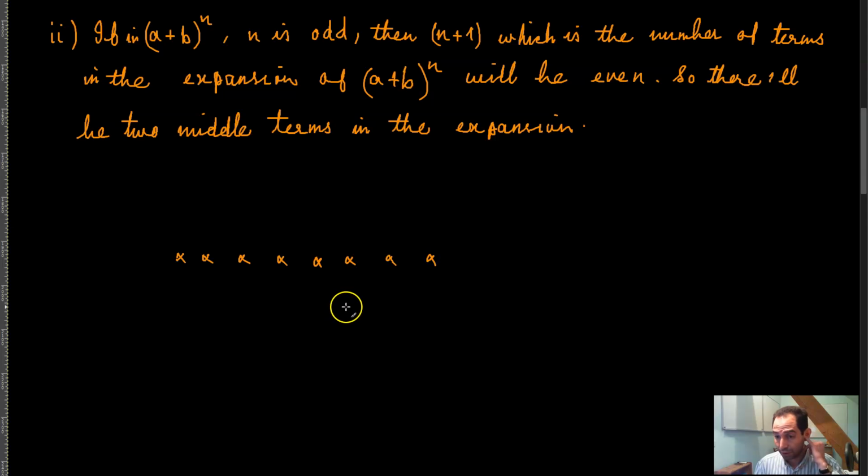Suppose that you have 8 terms over here. Of course, if I divide the number of these terms by 2, I would get 8 divided by 2, which is 4. And if I pick 4 terms from here and 4 terms from here, there will be no terms over here. So the middle term is just simply not there. So what I need to do is just find a logical way to get to the two middle terms in the middle.